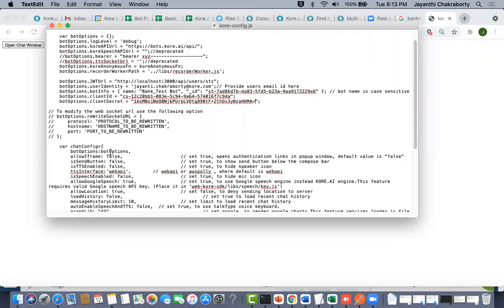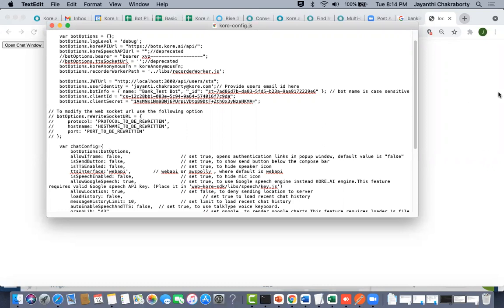The other way is you enable the IVR channel, and that requires a separate set of integration or configuration to enable the channel. You need a service provider which will provide you with the IVR capabilities, and you do that entire configuration on the bot end and deploy the bot on the IVR channel. So there the user can call and talk to the bot. That is basically calling and talking to the bot.